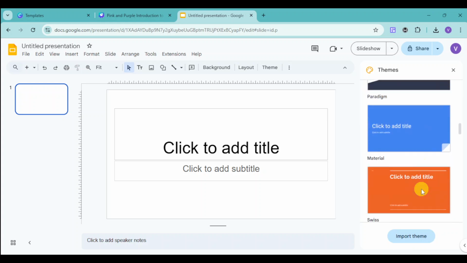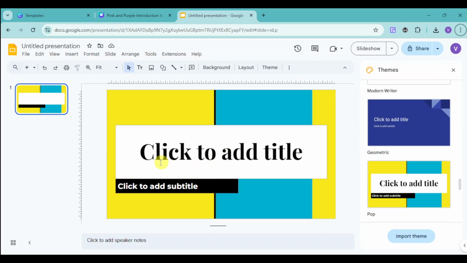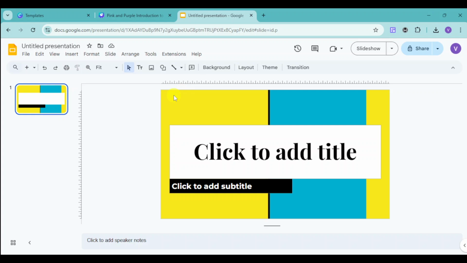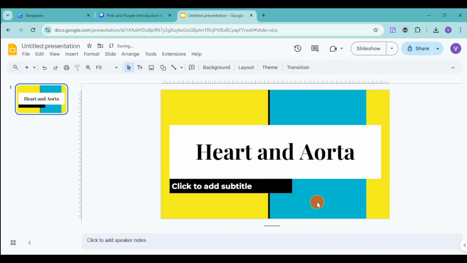So for example, let's choose a dull looking one in here. So I have chosen this one. Don't worry, because you can still head over and change up some things for this. Even though Google Slides is kind of limiting, they still have their ups and downs. So you can head over and change up anything that we have right here. Let's apply our colors as well as the text. Just head over and click on any one of them in order to change the colors.